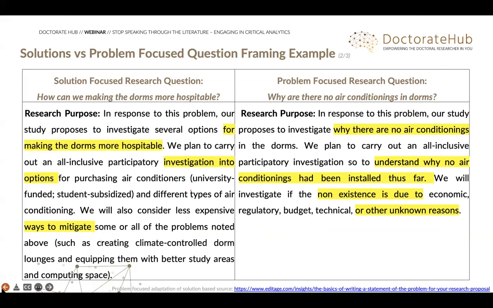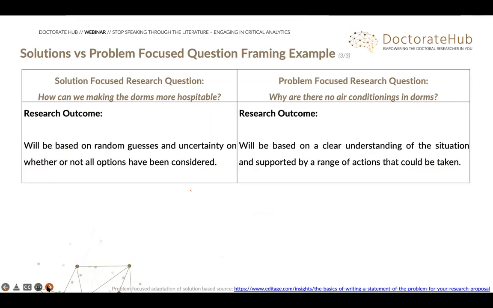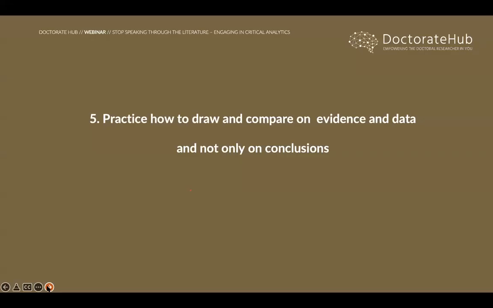If you would consult the literature with a clear problem focus, you would exactly, first of all, take the initial observation, why aren't there air conditionings? And then you would look into the literature on what prevents universities or other organizations to install air conditionings, right? And this will put your research down a very different lane, and also your literature review and the data analysis and the discussion chapters would be very different. Was that clear? The problem versus solution?